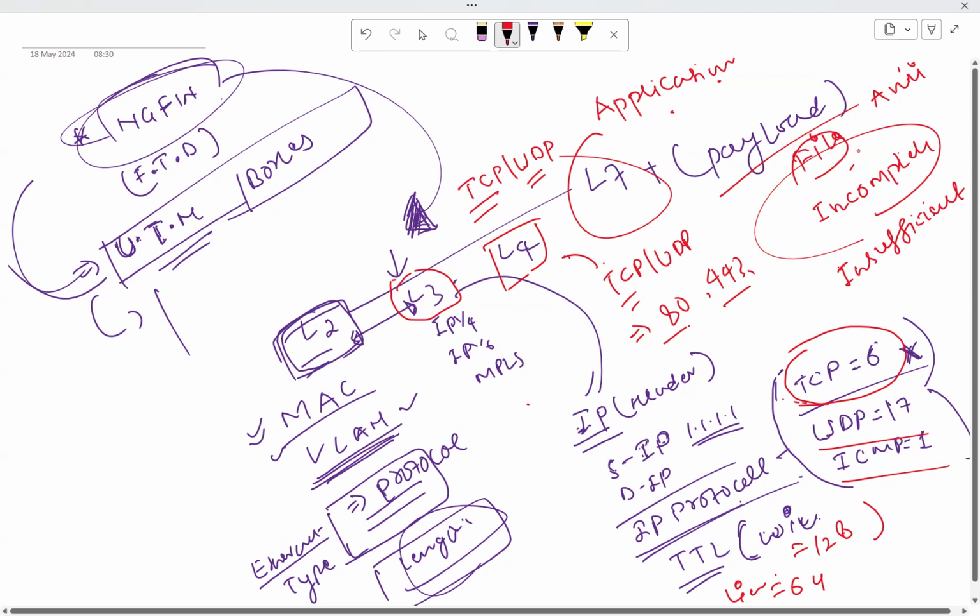Why am I saying layer 7 here? Because if you see the TCP/IP model, we have only 4 layers, and in a packet capture also we'll see the 4 layers. It will not show like the OSI model. Why? Because the OSI model is just a blueprint. It's never been used anywhere. The actual model in use is TCP/IP. Devices also follow TCP/IP, and it will always show layer 2, layer 3, layer 4, and layer 7. Layer 7 consists of your session, presentation, and application along with your payload.